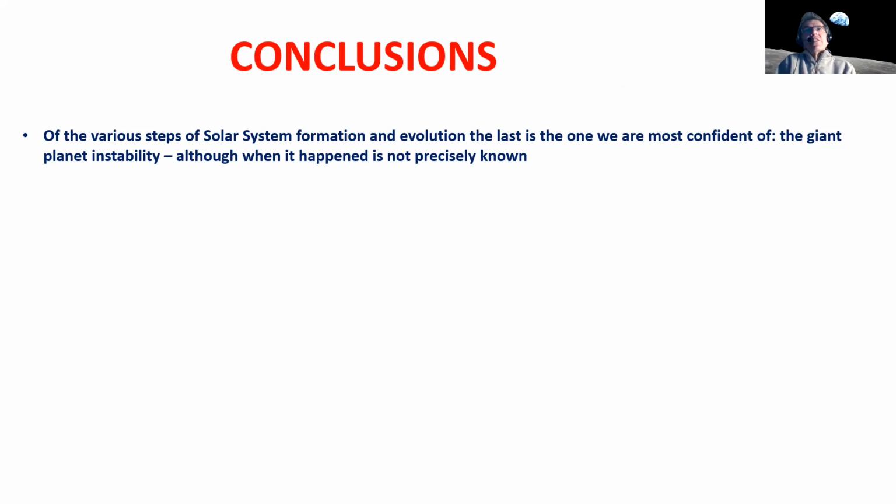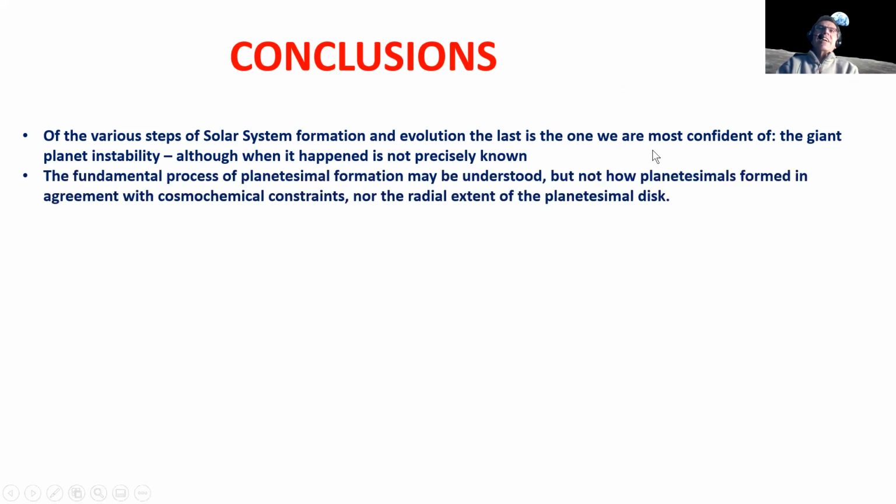Despite that, we still don't know precisely when the giant planet instability occurred, probably in the first 100 million years, but all bets are off. If it happened very early, close to the gas disk dispersion, or relatively late, close to the 100 million year limit. If you go backward in time, things become more and more mysterious.